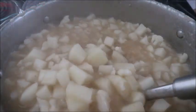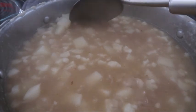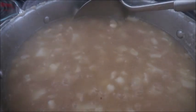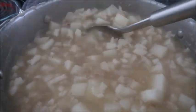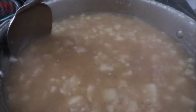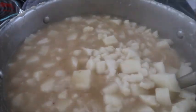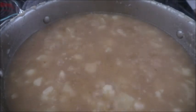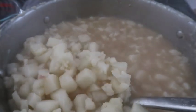Okay, so you can see everything is cooked through, and this is how you test. You wanna take and press a piece of potato up against the side and just kind of press it. And if it breaks apart very easily, like that one did, then it is soft enough to continue. You could even do that with some cauliflower too, press that, and if it easily breaks apart, then it is ready to go.